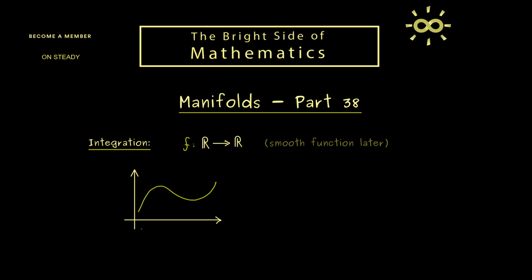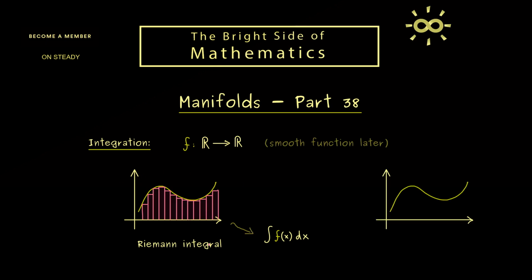One possibility is the Riemann integral approach, where we approximate this area below the x-axis and the graph of the function f by rectangles. Then the picture looks roughly like that, and by making the rectangles finer and finer, we will reach the whole area here in the limit process. In other words, what we get out is the integral of f. And the common notation we have for that is the integral symbol f of x dx. Now, in the case that you don't know anything about the Riemann integral, please watch my real analysis series where we discuss everything about that.